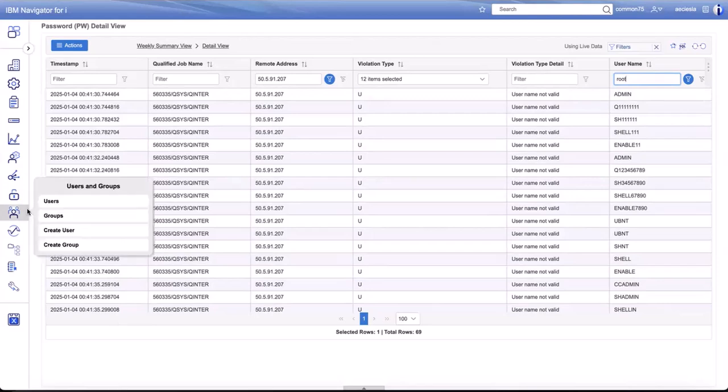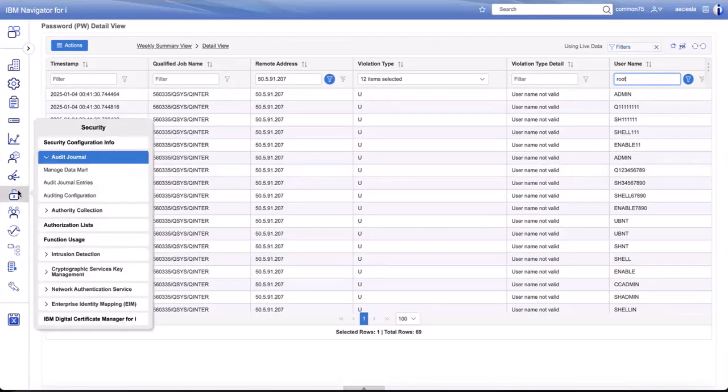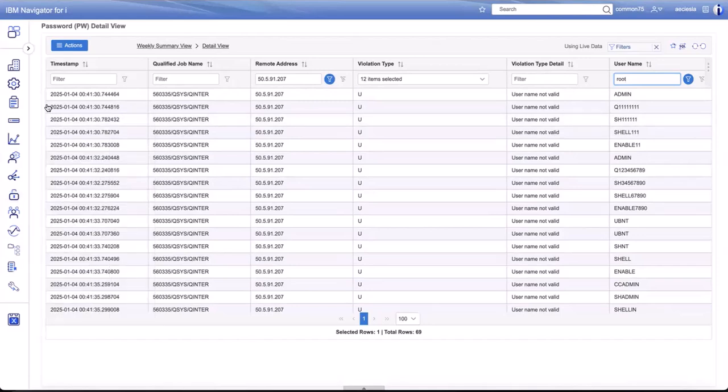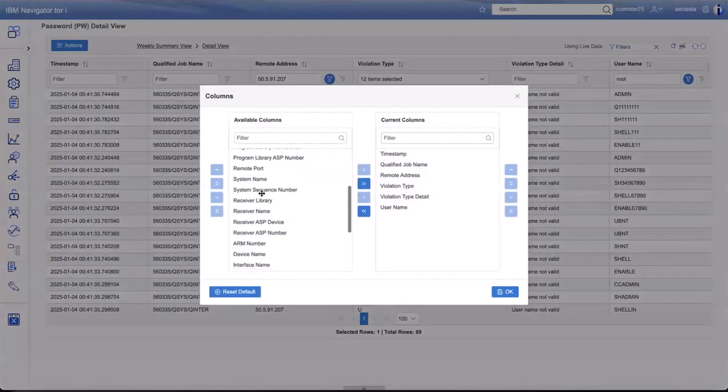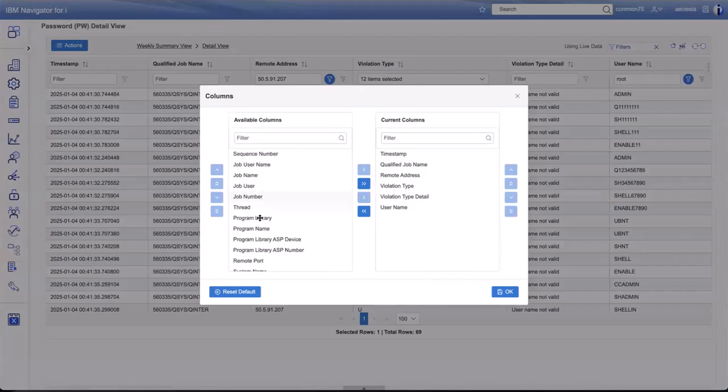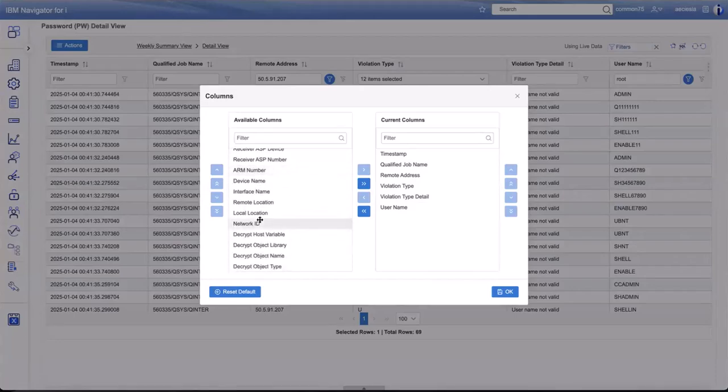I sure hope not. And just going back to the discussion from when we first started, of course, you can customize the screen as far as moving columns around and maybe sorting different columns, things like that. Yes, definitely. And so if I go back to this columns menu, again, we have a laundry list of columns that are available from this service.